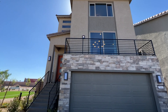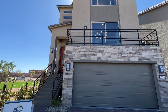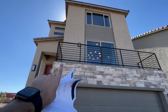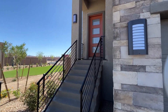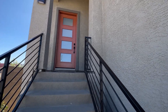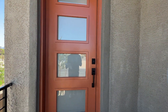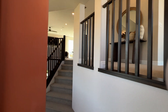As we walk in, we'll find a beautiful elevation with stacked stone in the front, which is an optional upgrade costing about $5,000. We have a front balcony included in the base price, with nice stair rails going up to the front entrance. The front door is an upgraded door that comes with that elevation package. As we walk in, we enter a split level that brings us to the main middle floor.